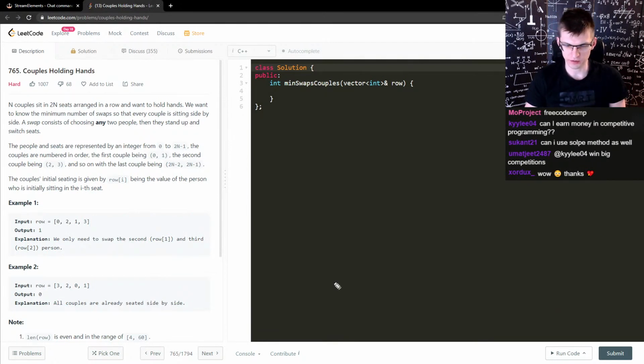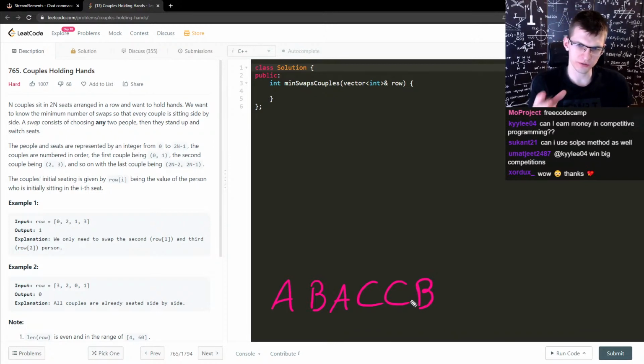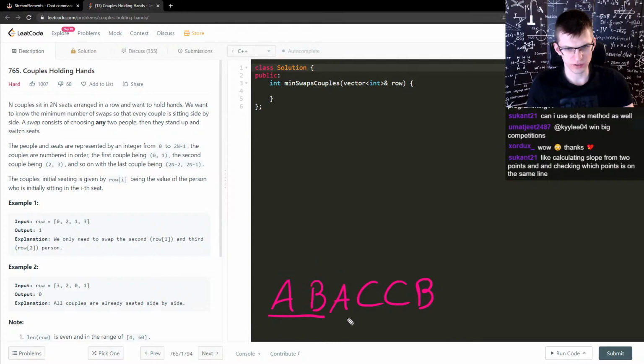Every pair, let's say, is described by some letter, and an example arrangement is like this. This means there are 3 pairs. Those 2 want to sit next to each other. Does it mean that they need to be here or there?